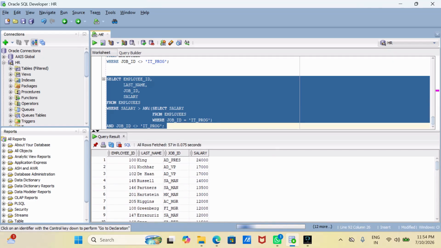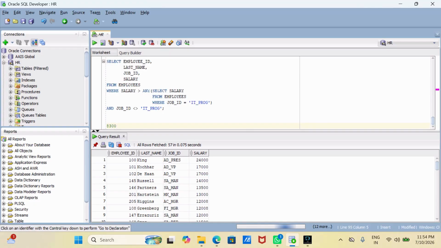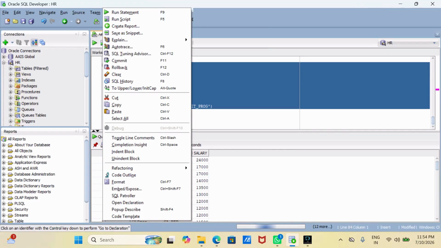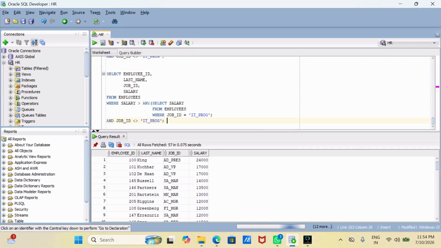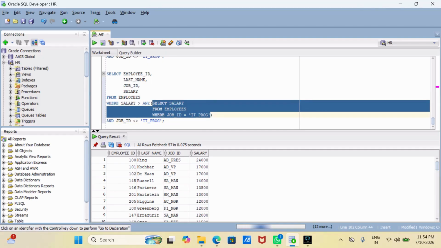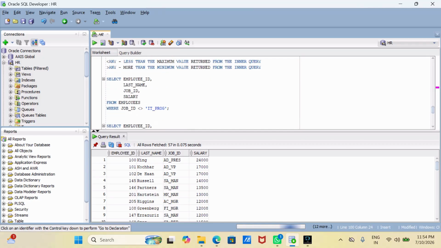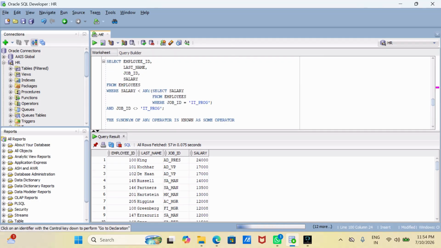So this query gets executed like this. Minimum value means what? I said 4200, here it will come like this. This is 4200, correct?